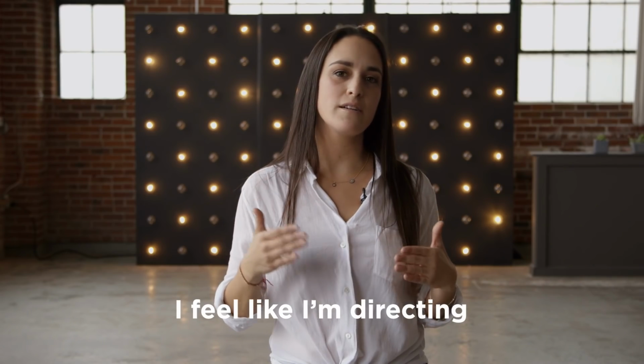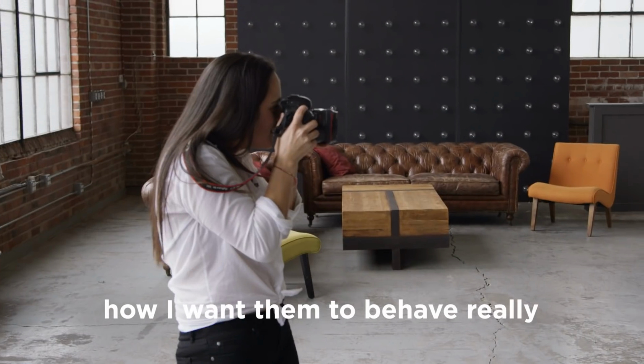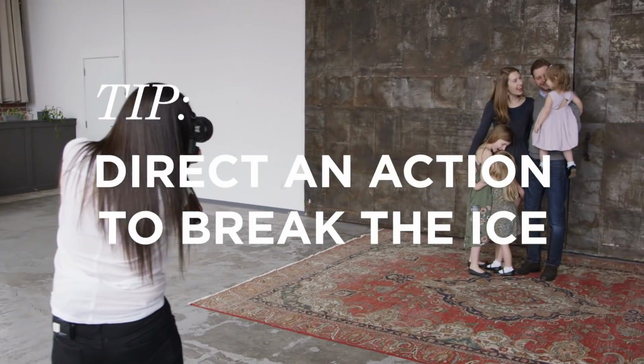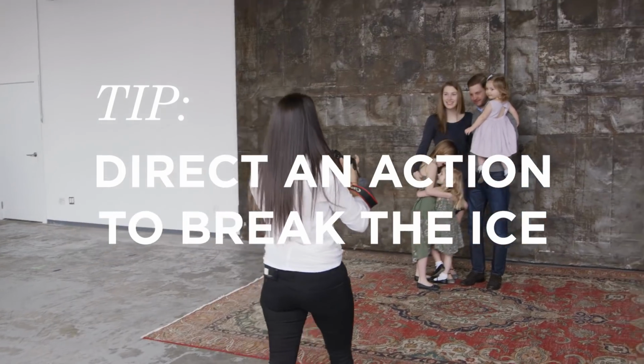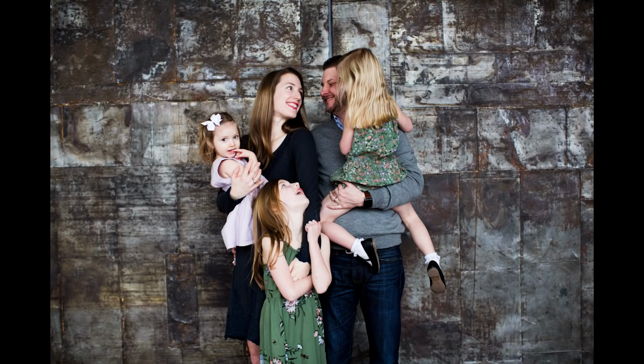I feel like I'm directing almost the whole time. I'm telling them what I want them to do, how I want them to behave, really. So I got the mom and dad right together, and then I asked them to kiss just to kind of break the ice, get them in the mode of my style of photography, which is going to be pretty close, and me asking them to do things like that.